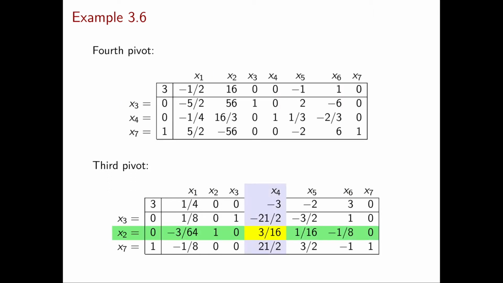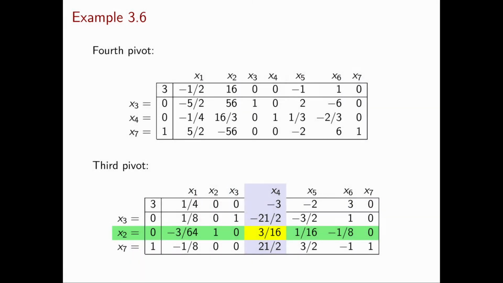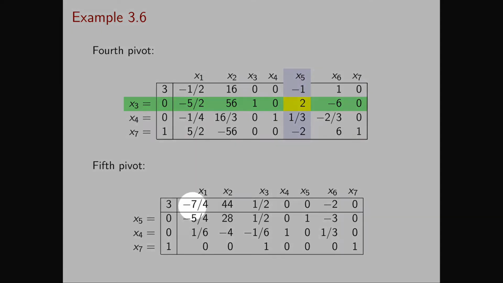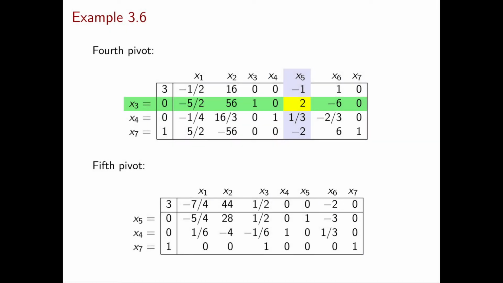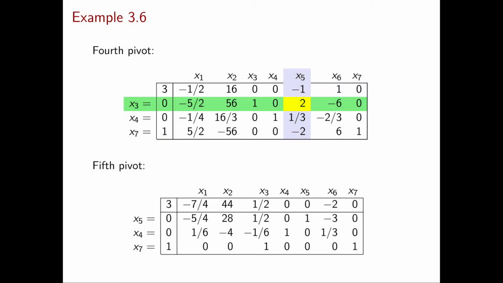Next, I obtain the tableau above. Also here, I have two negative reduced costs, -1 is the smallest, so I have x5 enter the basis. I have two ratios that are 0 that determine theta star, and this corresponds to x3 and x4, therefore I will have x3 leave the basis. Next, I obtain the tableau below. In this tableau, I have two negative reduced costs, -2 is the smallest one, so x6 enters the basis. Then I only have one ratio that is equal to 0, and so it determines theta star, and this is the one corresponding to x4. So I will have x4 leave the basis.